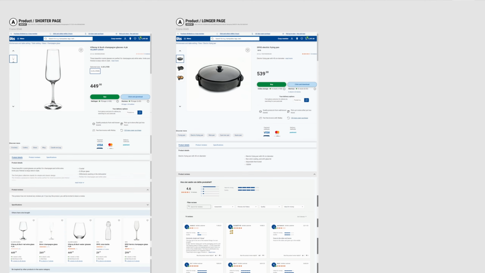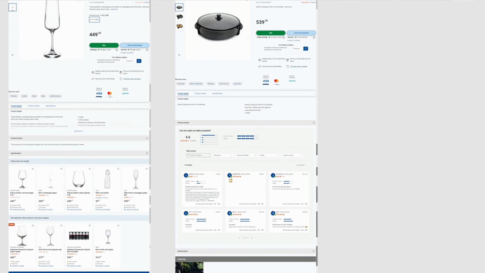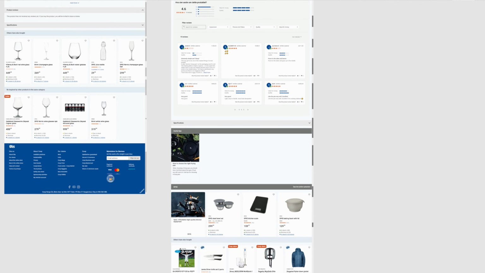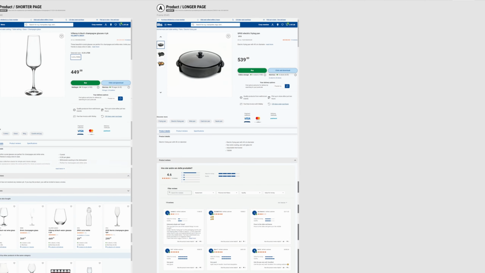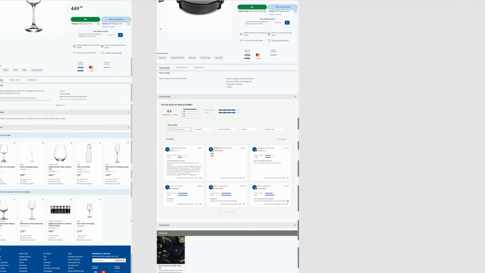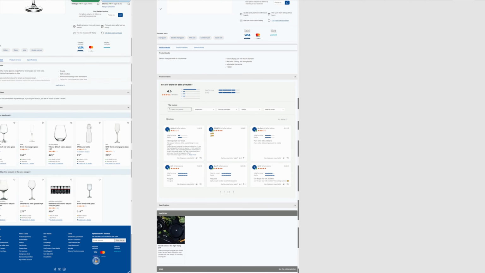Another example of segmenting that we want to incorporate in this experiment is the page length segment. Looking at some product pages, some are longer and some are shorter. And perhaps the belief here is that on shorter pages, a sticky call to action might be less effective, whereas on longer ones, perhaps it's more effective. So by setting this up again, maybe we'll uncover a partial win, or we'll be surprised.